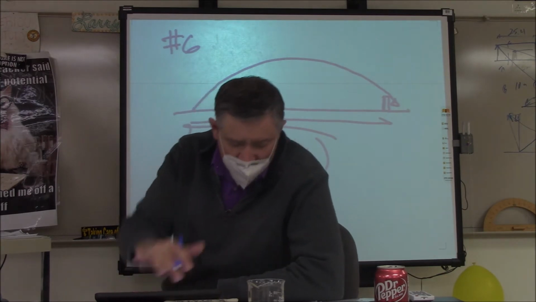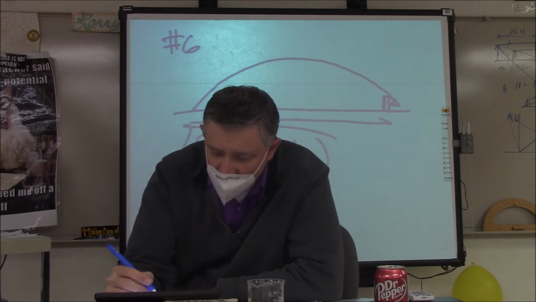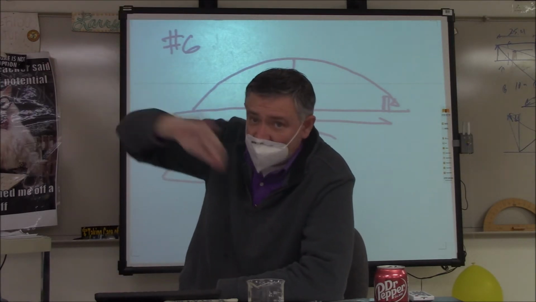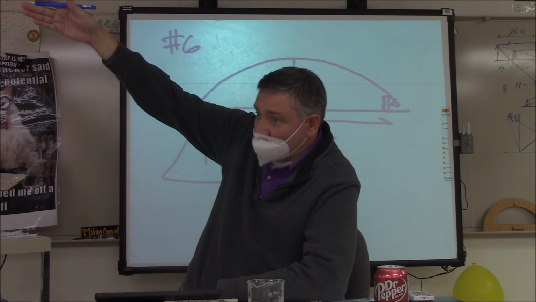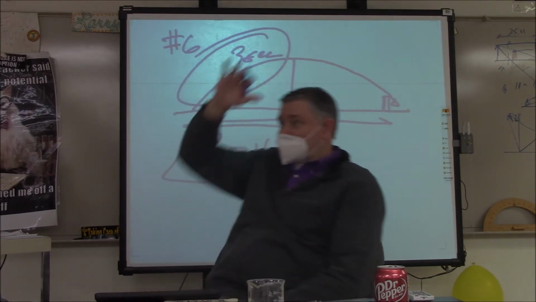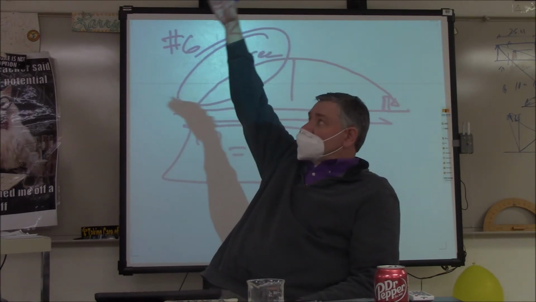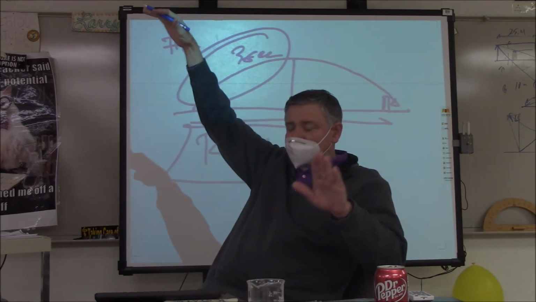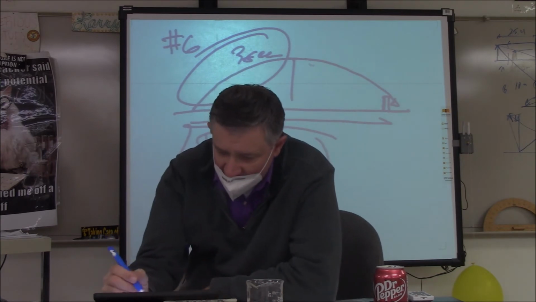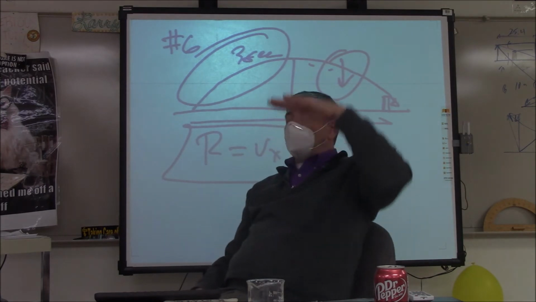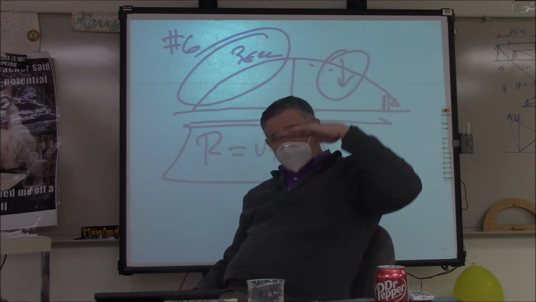Now, I tell you that it's already on its way down. So you already know from the very first problem on number 3, you found the time up, okay? You know the time up. So you know that's going to be about 3 seconds, because you already found that number. So it's going to take 3 seconds to reach that maximum height. Okay? Got that? Now we've got to figure out how long it's going to take for it to fall from that maximum height down to the wall.